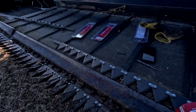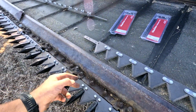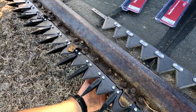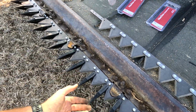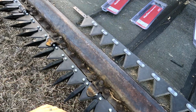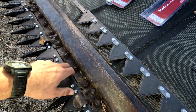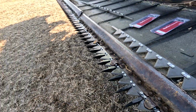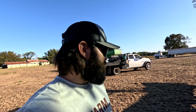I didn't show taking off the guards because it's literally just, you take out these 2 bolts. Take those 2 bolts out and it just drops down. You just put a new guard on, put it right back in there. They got a little rail that runs behind there that keeps the blades in the position they need to be in. But I am pretty pumped to see how it does with new knives and new guards. So, you know, at least it'll be cutting good.